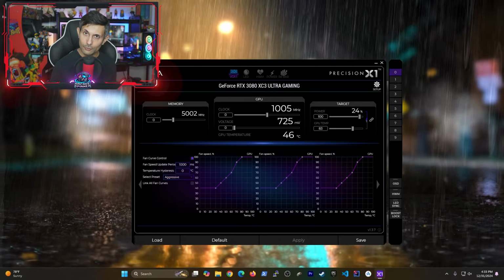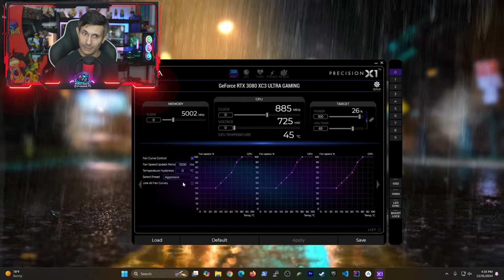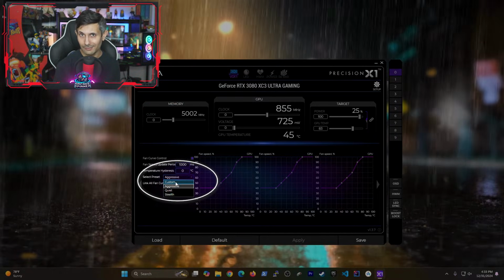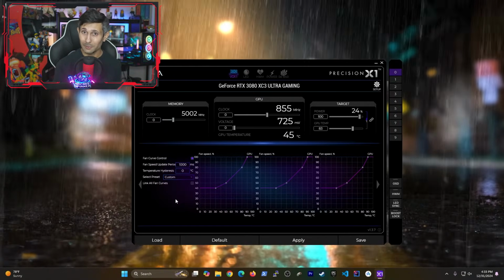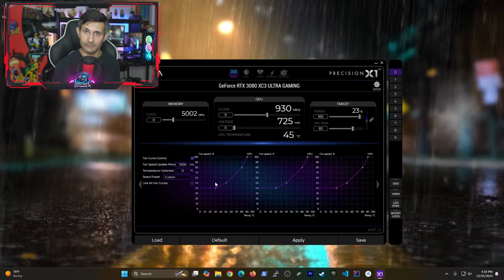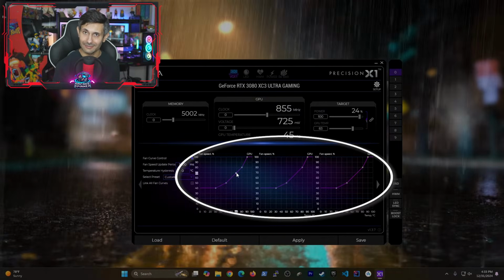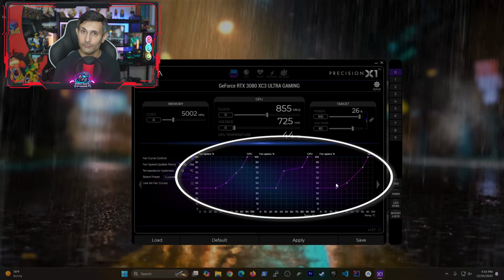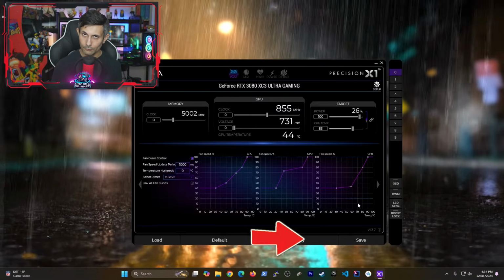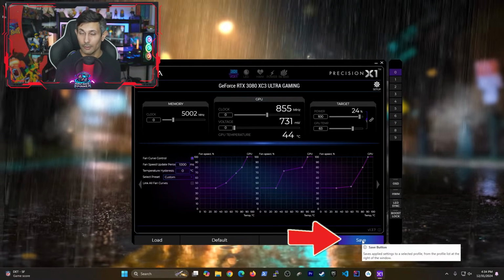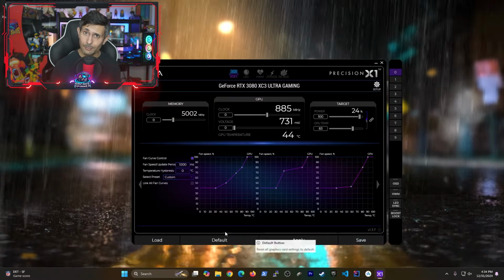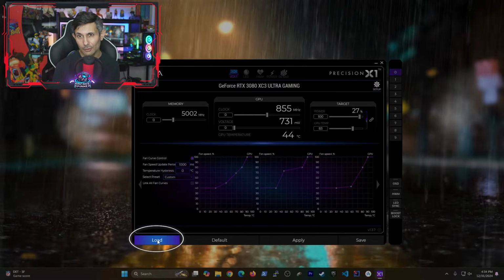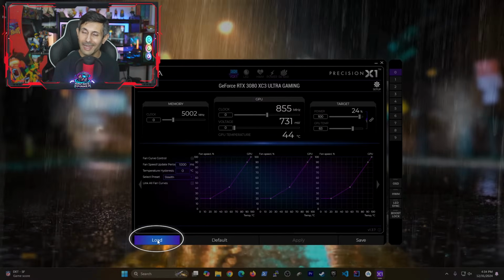And also, if you need to set your own rules for each temperature increase, you can easily select a custom preset. This lets you add new speed changes on any empty section. You can also drag existing speeds the way you want for each fan. Again, don't forget to save those changes that you want on any profile to quickly swap settings. And if you happen to mess up, just click load to undo your changes at any time.